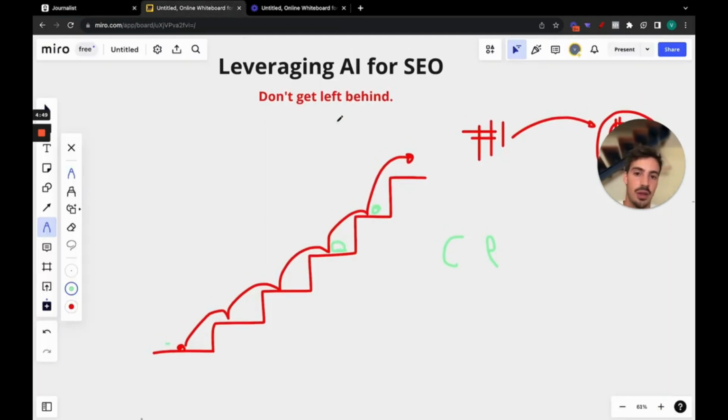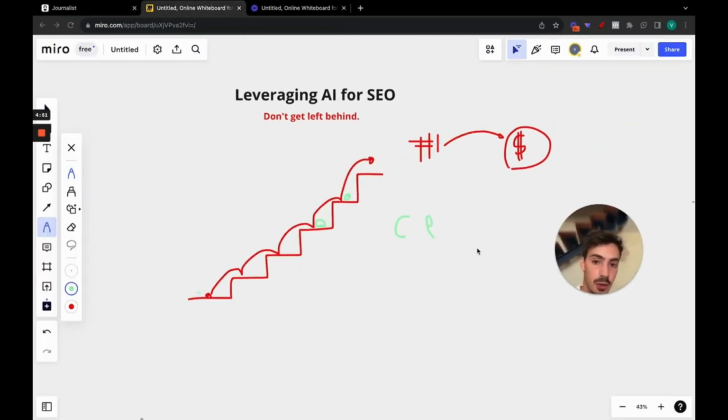So that's why I think you should be leveraging AI, because if you're not doing it, other companies are going to be doing it, and it's going to become the standard. AI is going to become the standard, right? There are already a bunch of companies leveraging AI to write their content for them. Of course, some of the content is proofread and edited by humans, but again, you're not starting from down here. You're starting from maybe up here, right? Because you have all the content automation done for you, the writing of the content and the publishing. It's super valuable. So if you're not leveraging AI, someone else will, and you're going to be starting from down here while they're going to be starting from up here.